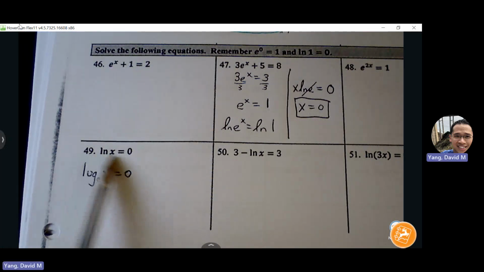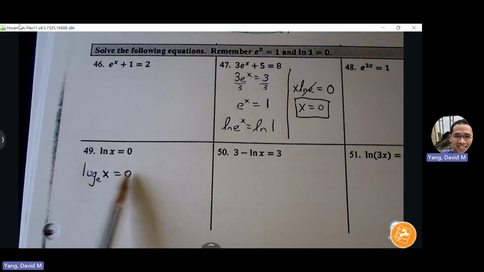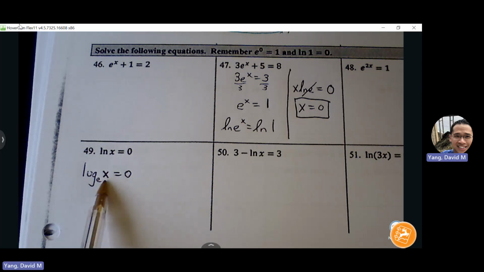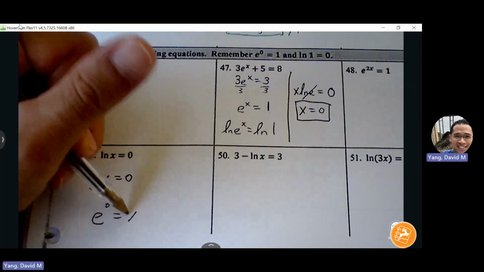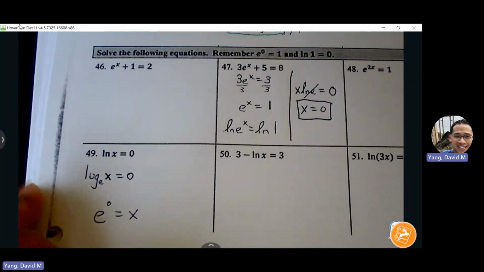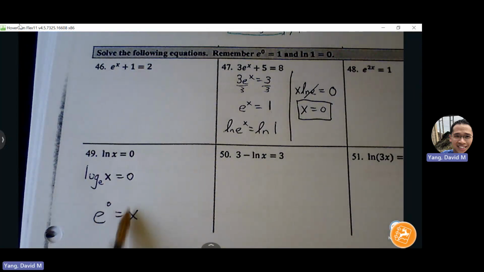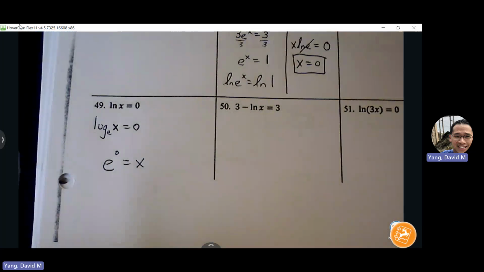We can convert from log form to exponential form if we understand where the base is. So in log form, your exponent is by itself, but if we want to get it back into exponential form, understand that's the base, that's the exponent, and that's the value. So e to the 0 is equal to x. This is the same thing, but it makes it easier to work in this form because this is stuck in a form that is difficult to interpret.